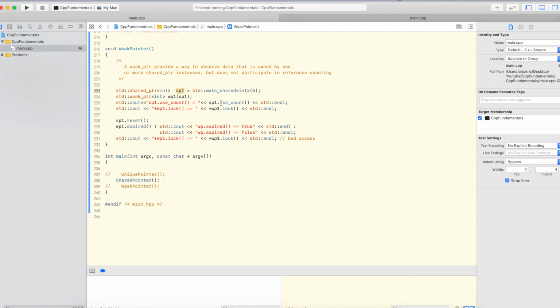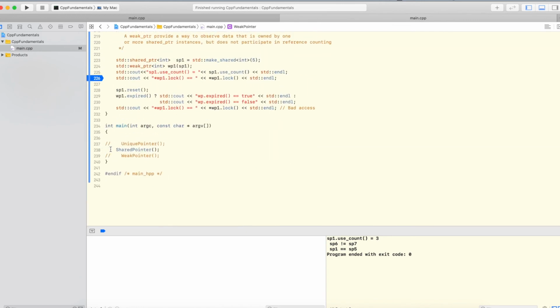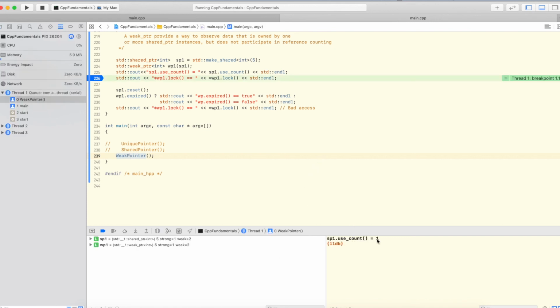And if I now try to access the data owned by sp1, which is an integer of value 5, this should print 5. So let's try to run till that stage now. Yeah, weak pointer. So if you see, the reference count is 1, as I told. And if you try to dereference that value, observe that value, it's 5 itself.